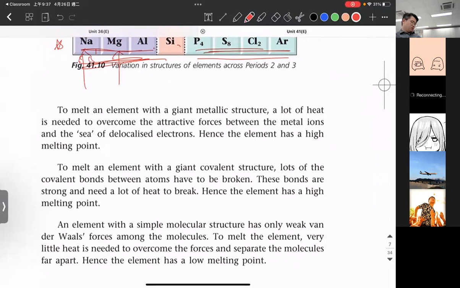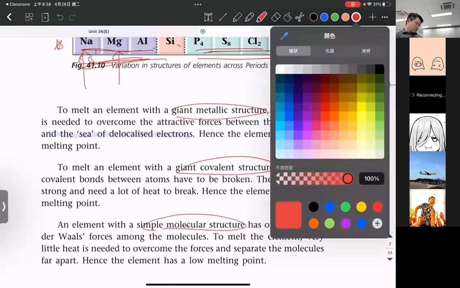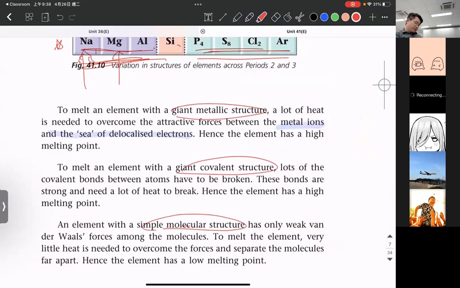So you may find these. Can you see that? Now, I separate it into 3 in order to explain. But within those elements having the same structure, we still have further elaboration. Do you understand? So we come to this metallic and this. Please change it now. This attractive forces, what is that? Change it to what?